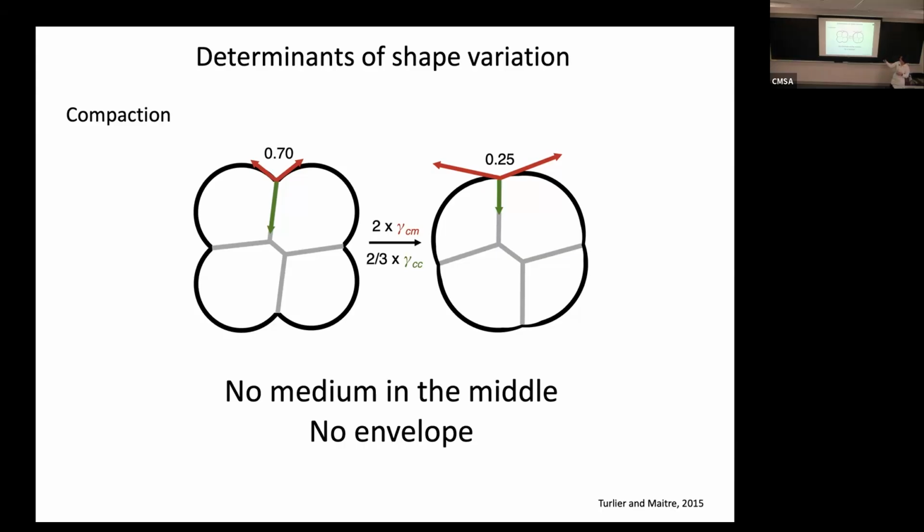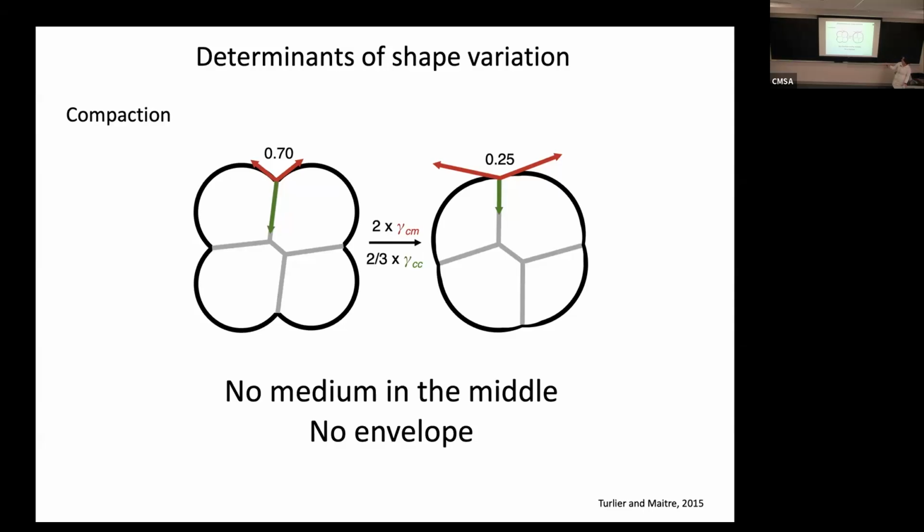And so they have modeled this as a change. What they have found is that the parameter that changes most is the surface tension to the outside, which is controlled by the cortical tension of the cells, right? And so the mouse embryo cells increase their surface tension to the outside, and that causes them to compact, put very simply. So I think it's a very nice framework to compare how the shapes of embryos change depending on the properties of the cells. And it has been used here very nicely.